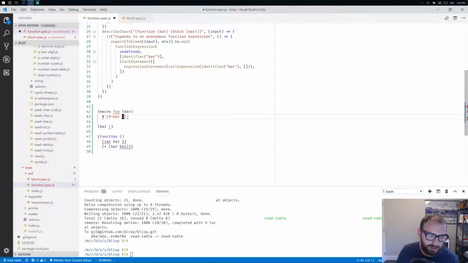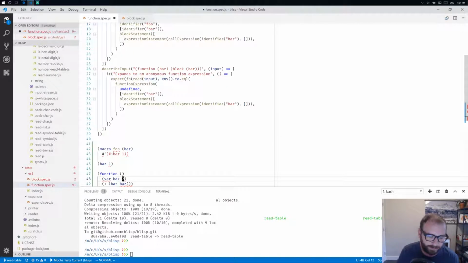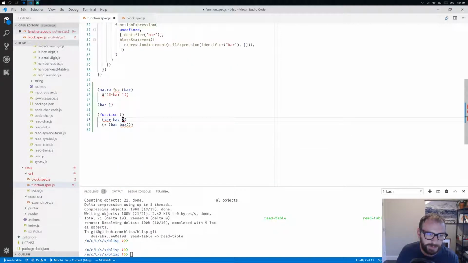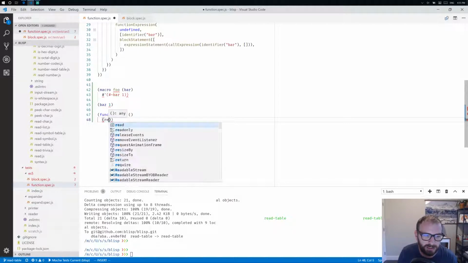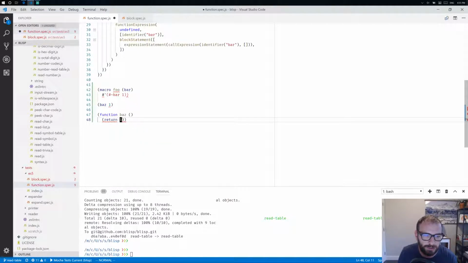All right, let's try to simplify this. Let's make a function baz that is a bit simpler. What's baz? Let's say that baz just returns 1.